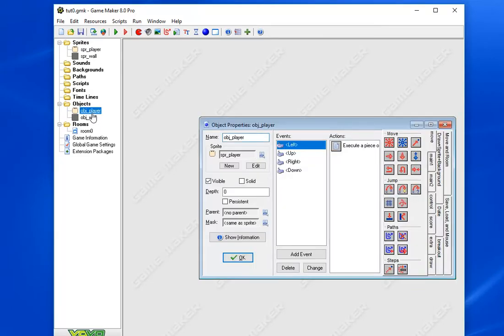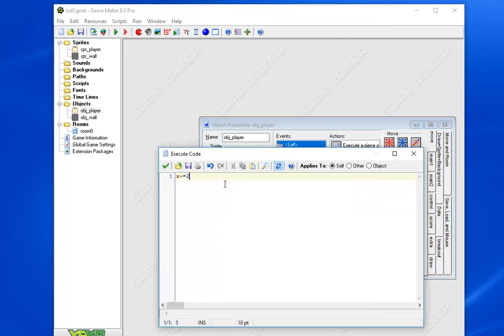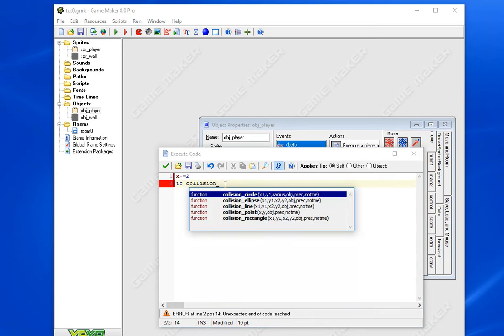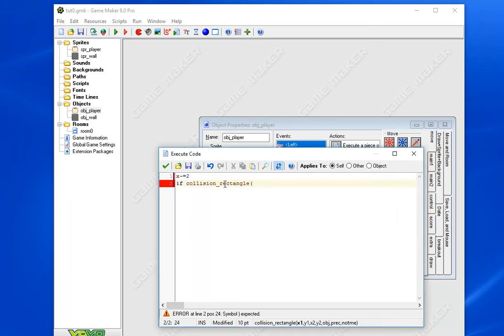So we're going to do this. If there is a collision rectangle between the bbox_left, which is the left bounding box of the sprite collision.